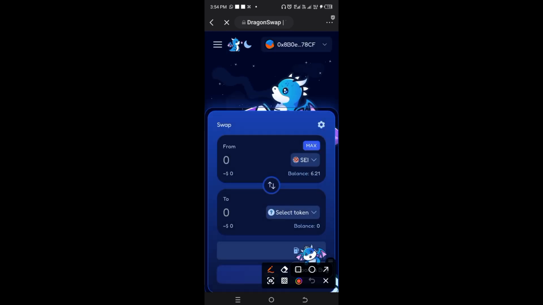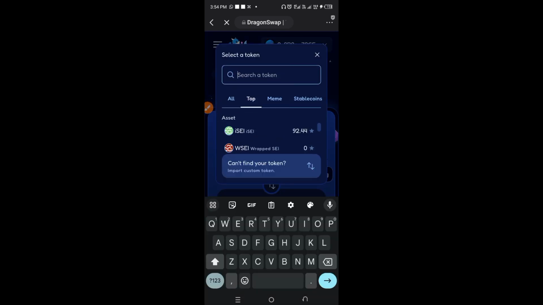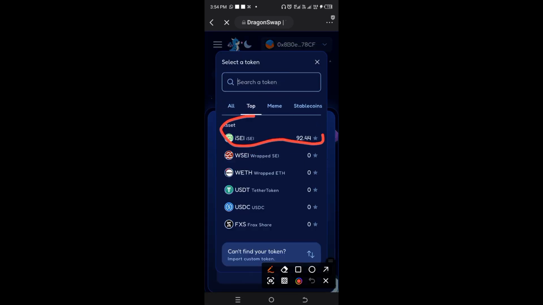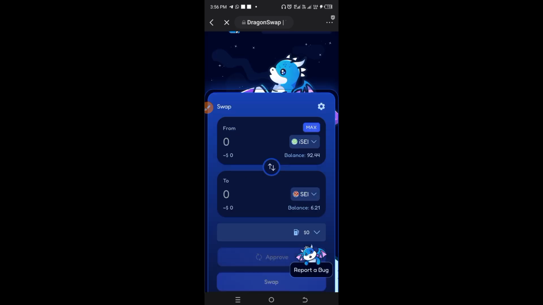So select, make sure this is showing SEI, and make sure this one is showing ISEI. So I'm going to click on that and select ISEI. So you can see ISEI here. This is the staked SEI that I'm using. So I'm going to swap.